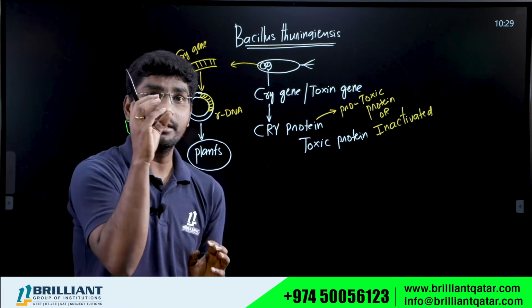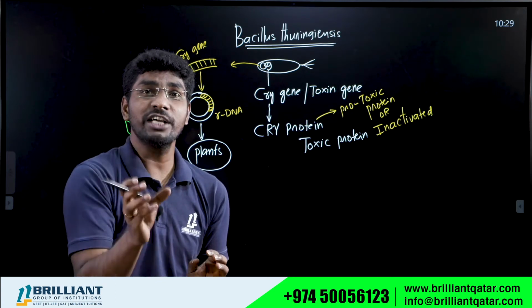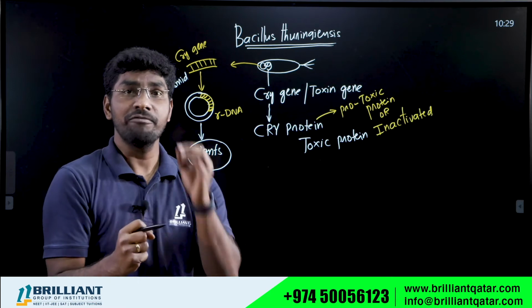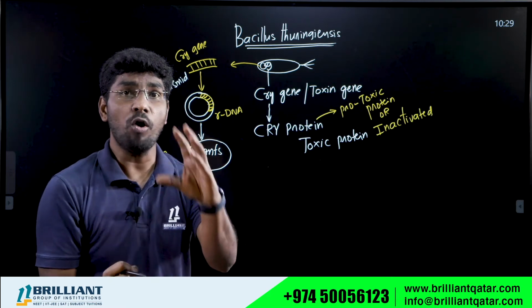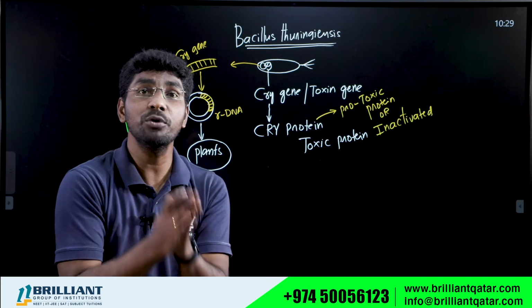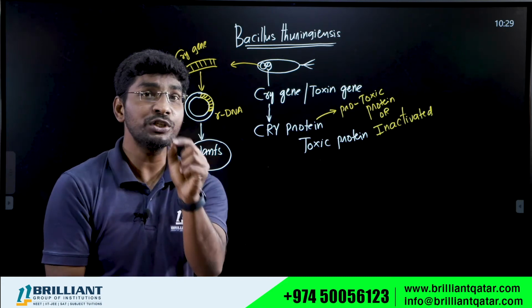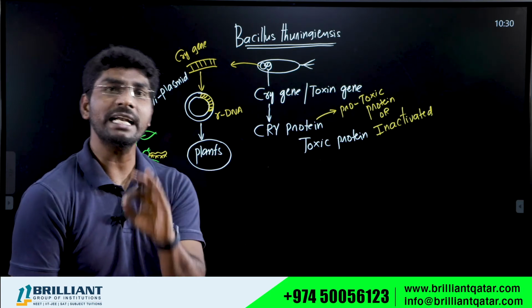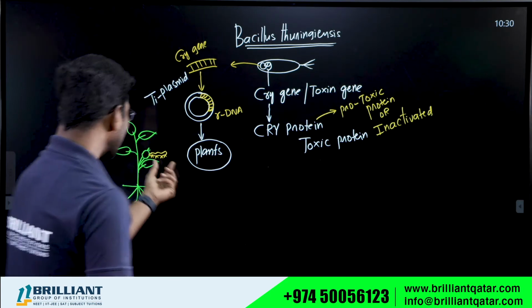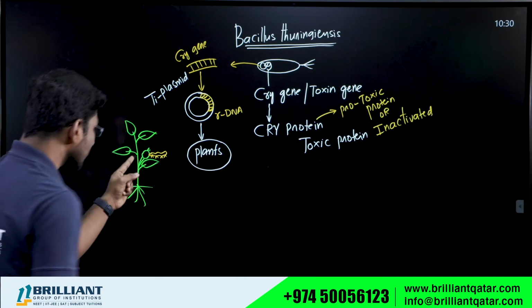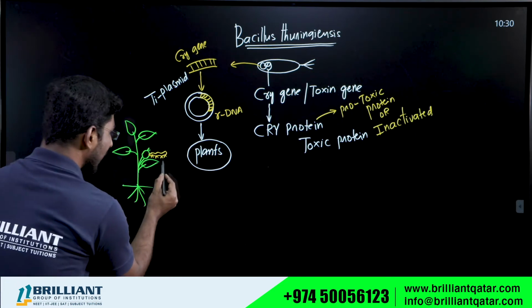The caterpillar is the second stage of the life cycle of an insect. When it comes and eats, we have already discussed that in all parts of the plant body, CRY protein has been accumulated. But in which form? Tell me. In protoxic form, or in the inactivated form. So when the caterpillar comes and eats this bollworm, this CRY protein enters the caterpillar's stomach.